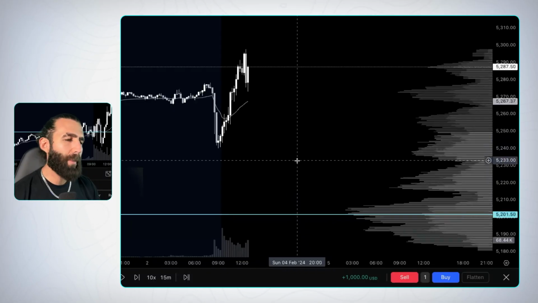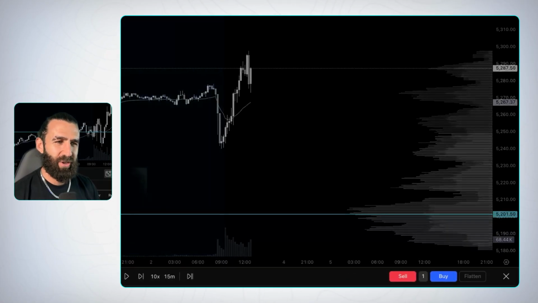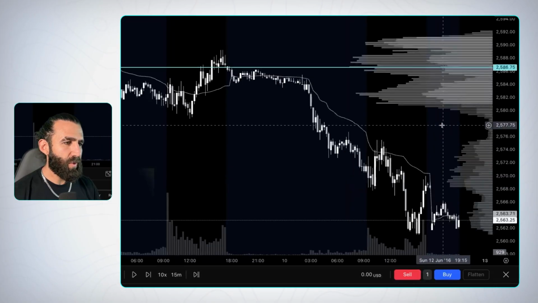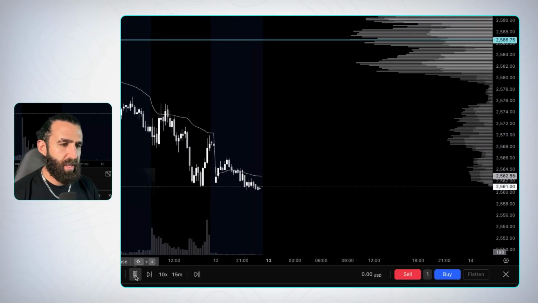Is that going to continue? Probably not, but let's get a couple more days in and we can kind of watch this thing play out. You can see how I'm entering, how I'm exiting, how I'm structuring these trades. We'll go ahead and hit random bar again. Reset the chart. And we will play this forward to whatever the next day is.